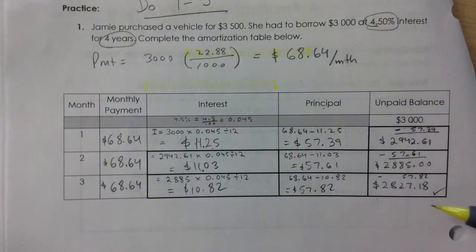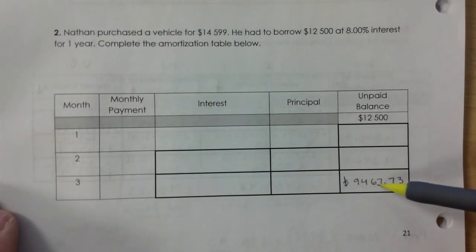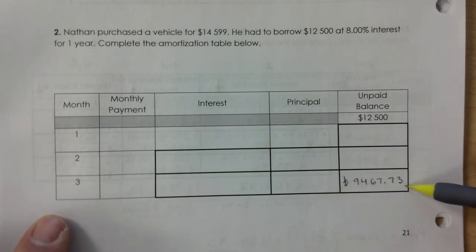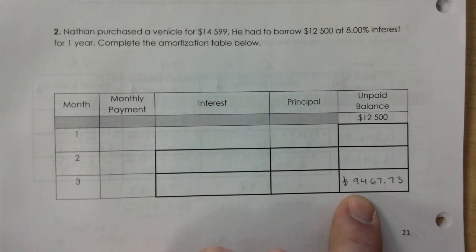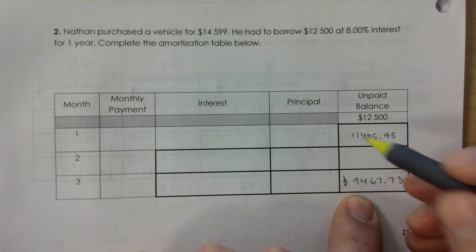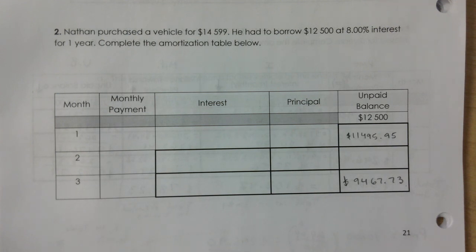I hope this is starting to make more sense. If your head is spinning, watch the video again. I'm giving you the answers here, so write them down. I'll also give you this one so you can check if you're on the right track after the first line. Then we'll go to page 22, question three, which has a partially filled-in table.